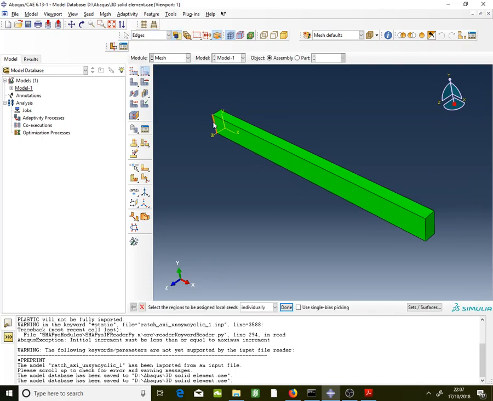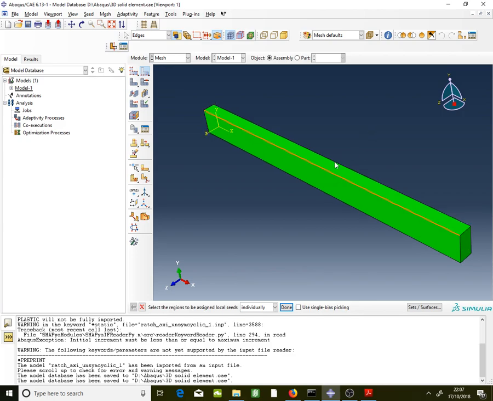seed edge. Now I don't need to click each of these edges. I could click all of it by making a window. So you press on the left button of your mouse, you create a window, and this window will intersect these edges of the beam, and that's it.